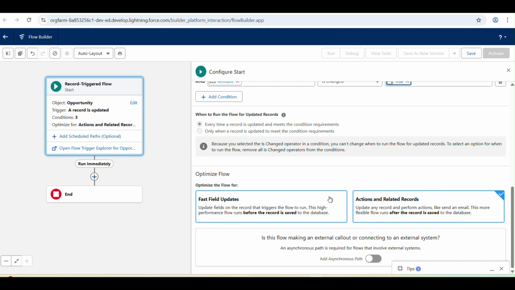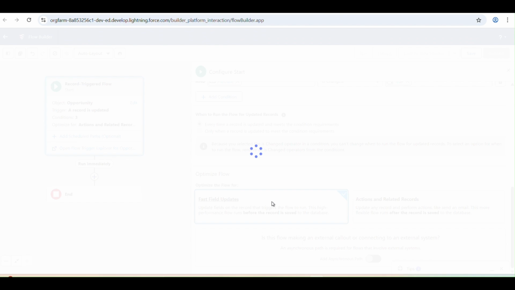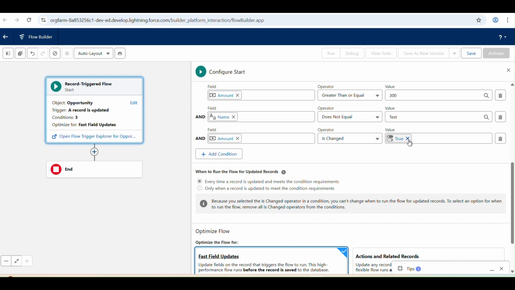But in case you want to do the update on the same record, on the same opportunity which is triggering it, then we go with this particular option, which in our example is the case. So we are going with the first option as we are supposed to update the stage of the same opportunity when these conditions are satisfied. We'll click on save.